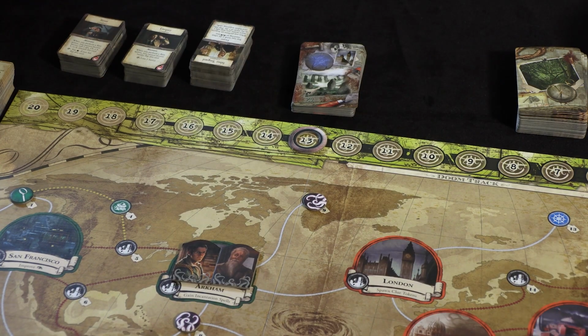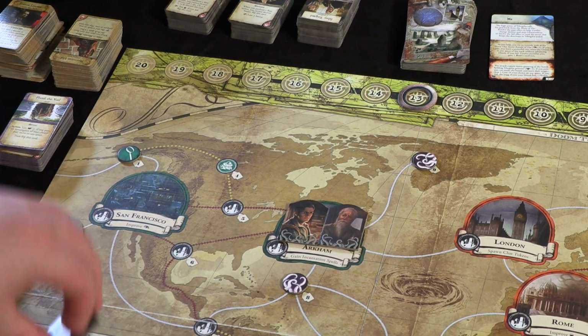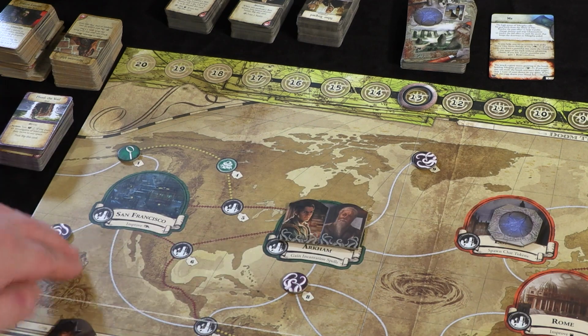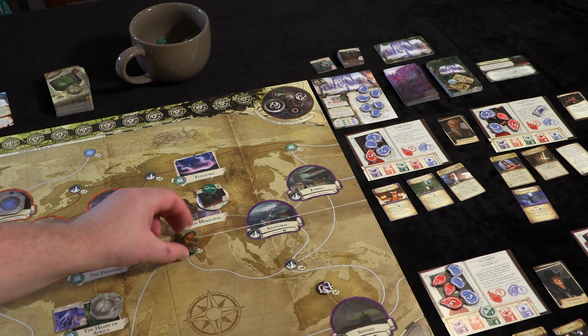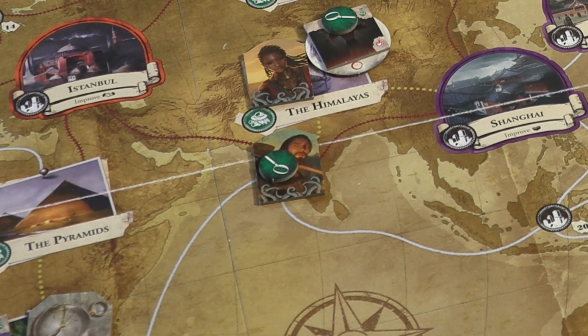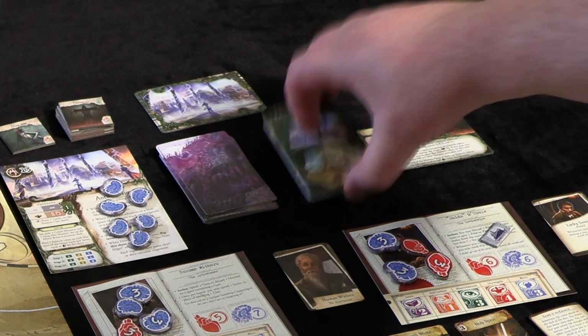Okay, that was a success. Bam. And the next one is London. So this now goes to London. Okay, so Yorik is here at a clue. So we're going to encounter this clue, which is a research task, which means that we draw from this deck here.